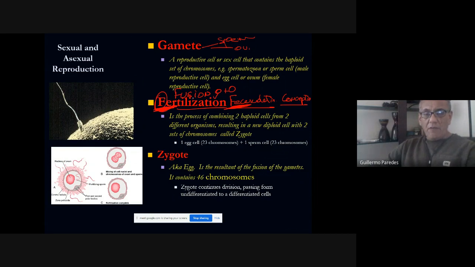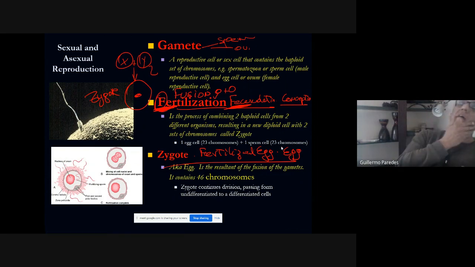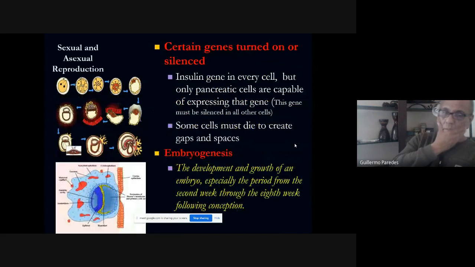And then what is fertilization? The fusion is the union, the encounter between the spermatozoid and the ovum. When they get together, here we have the ovum and here we have the spermatozoid. They come together and form one cell that is called the zygote, or the fertilized egg. Okay, so those are the names. What is formed after the fusion of the gametes is the zygote, through a process called fertilization, fecundation or conception. You okay with that? Yes.